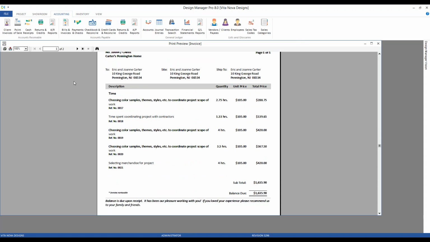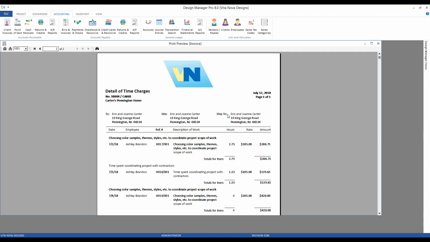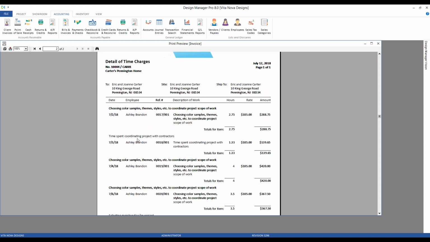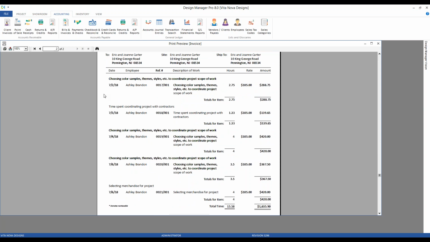And as many of you know, we have other ways of providing additional information about time entries, such as the detailed time charges, or what we call the time supplement. But Chris Jenkins was our designer on the project, but notice Ashley Brandon has done all of the work at this point. Now, that may be absolutely fine, but perhaps the client in question might not be too happy if Chris didn't do the bulk of the work, particularly if we as a company always bill the same rate to the client, regardless of which employee performed the work.